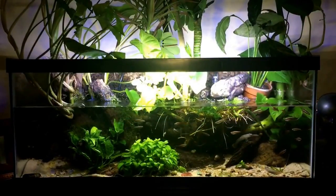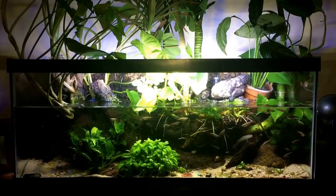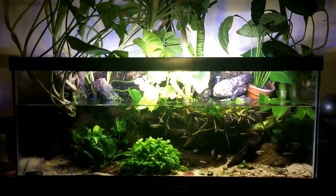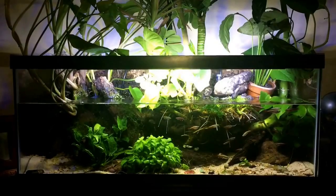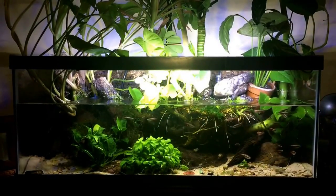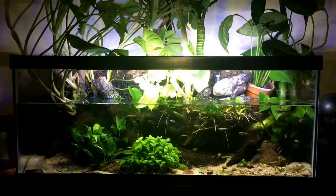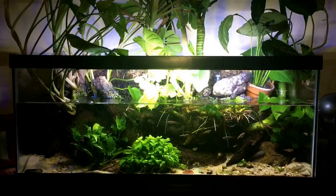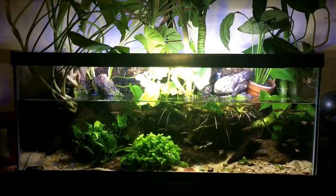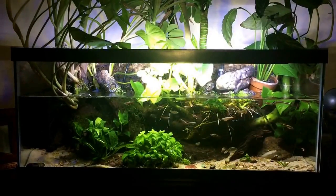I could shut the water pumps down for a few hours and go in there with a turkey baster and actually remove some of the fry. We've done that before. Move them to like a 2.5 gallon grow out tank and then eventually add them back, which is how we actually reintroduce the white cloud mountain minnows back to the setup after we're able to get them out. And we'll probably do that next go around. We'll shut the system down for a little while and let the babies actually find their way to a calmer water surface, and I can suck them out with a turkey baster. And I've actually gotten pretty good at doing it without destroying the fry.